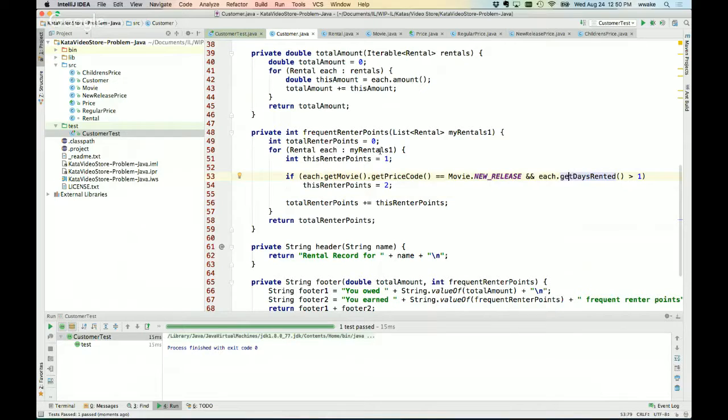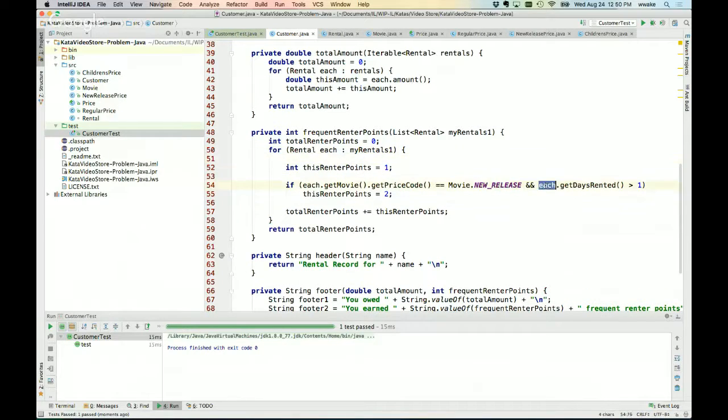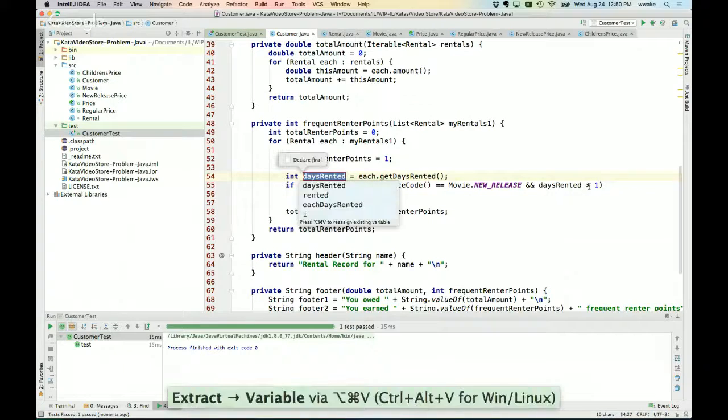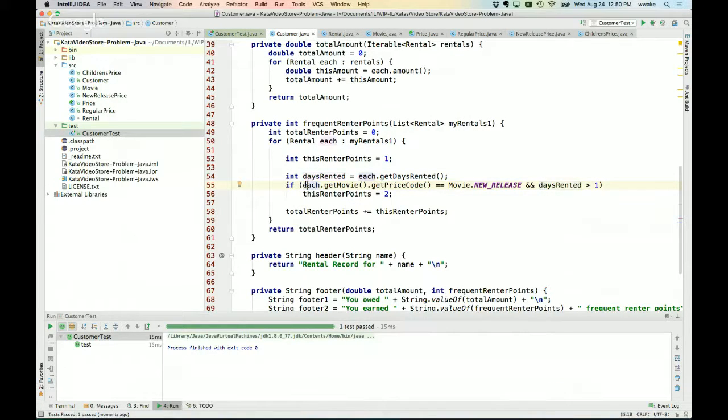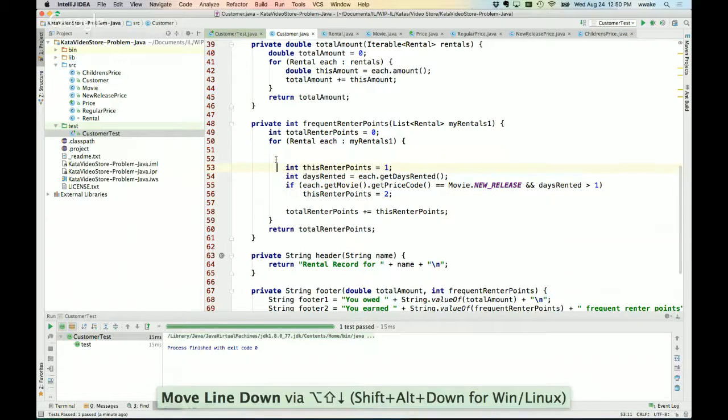So I'm going to do the same kind of move I've done before. And I'm going to try and pick up the pace because we're running a little low on time, as happens. So we'll pull out days rented. I've got rental. Okay, so let's move this down.